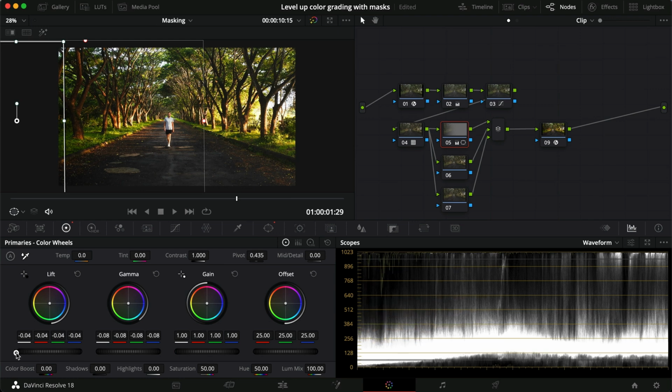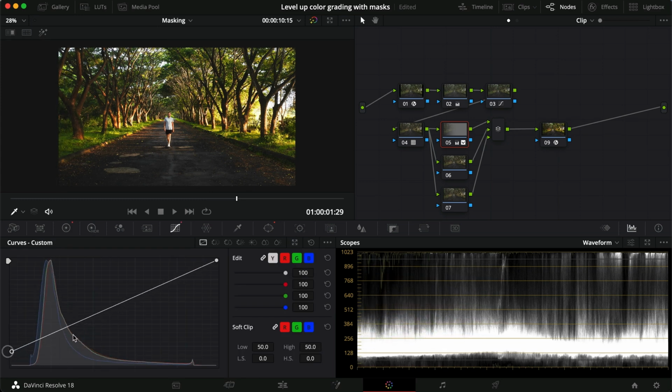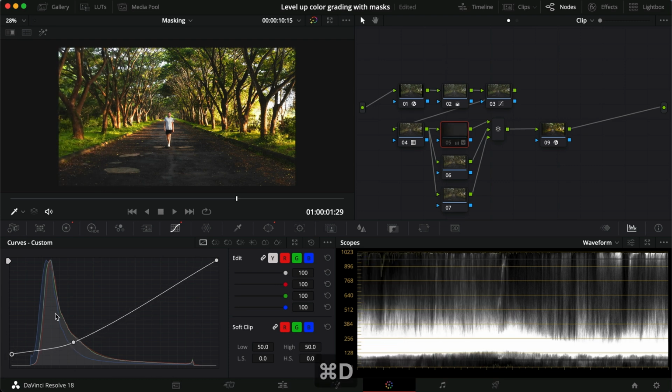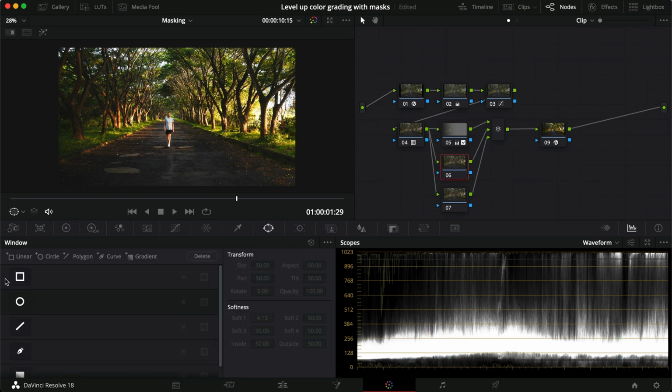We can use the lift, but we don't want to go too far. A trick to make sure that it isn't underexposed is to go into the curves, lift the blacks a little bit, and then drag them down here. So we'll have that same effect, but just a little bit more cinematic. So that's the first effect that we've done, darkening the left side here. Sometimes I do it with the foreground as well, but in this case, we'll just do it on the left side.